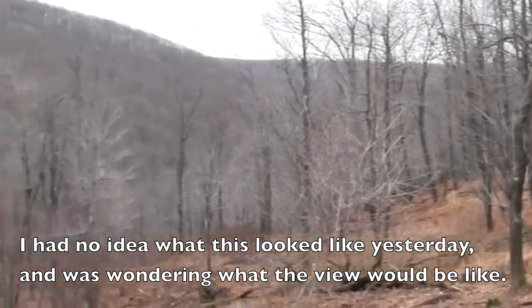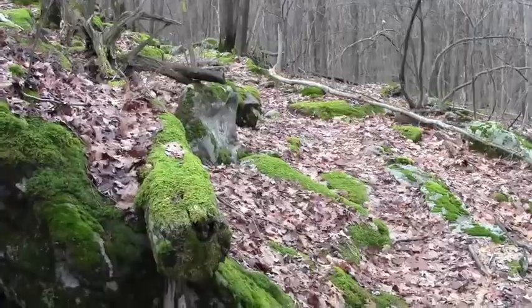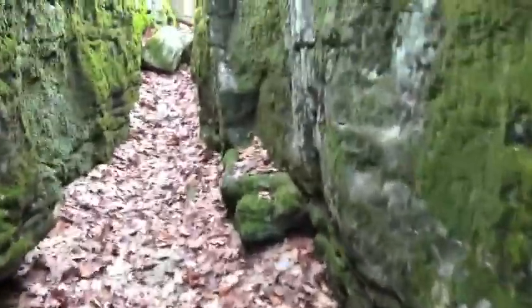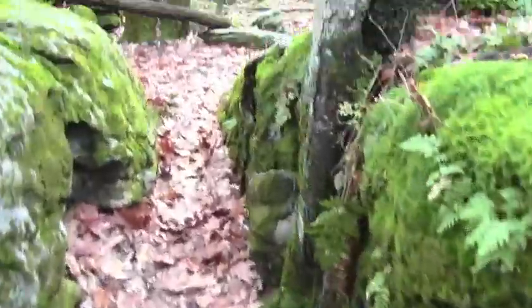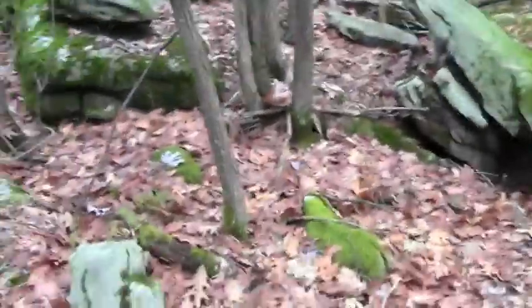So this is another part that yesterday was completely shrouded in fog. It was pouring down rain. One more little rock maze. I don't remember this one. It may not be that long or interesting, but it is here nonetheless. I don't think it's actually a maze. I think it's just a throughway. Kind of neat though. Very narrow. Yeah, I remember now, because I almost got lost. Tried to go off to the right there when I was coming the other way. Didn't notice the blaze on the rock.